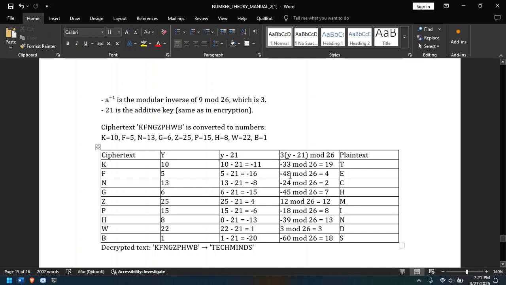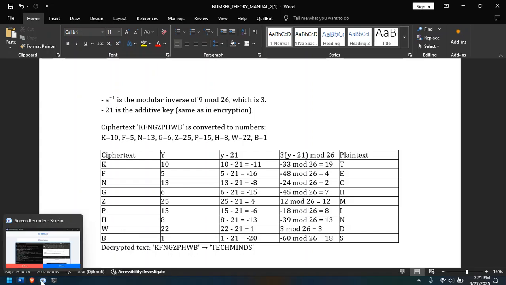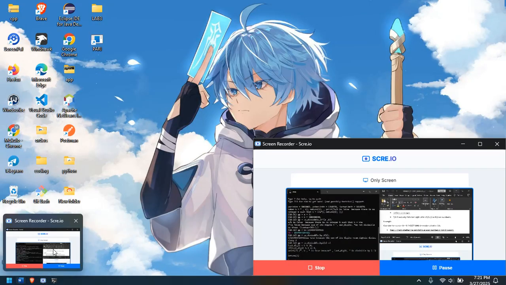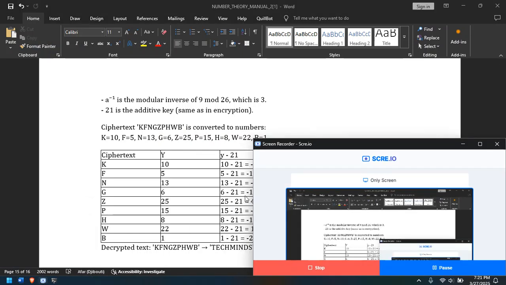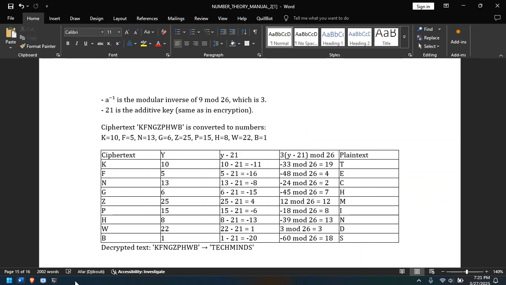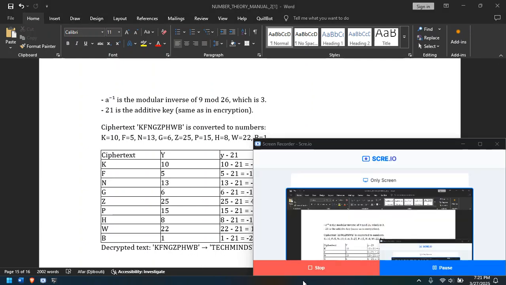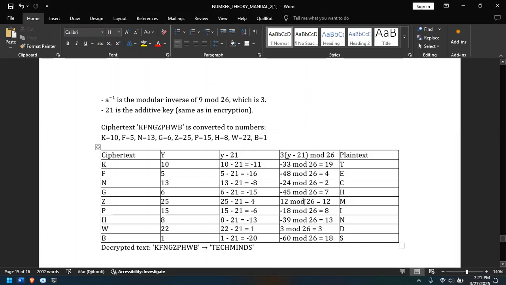It gives us negative 48. Negative 48 modulo 26 equals 4. And 4 is the numerical value for the letter E.